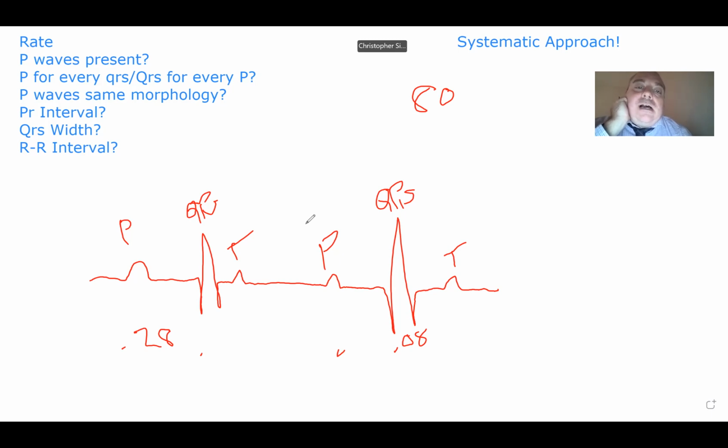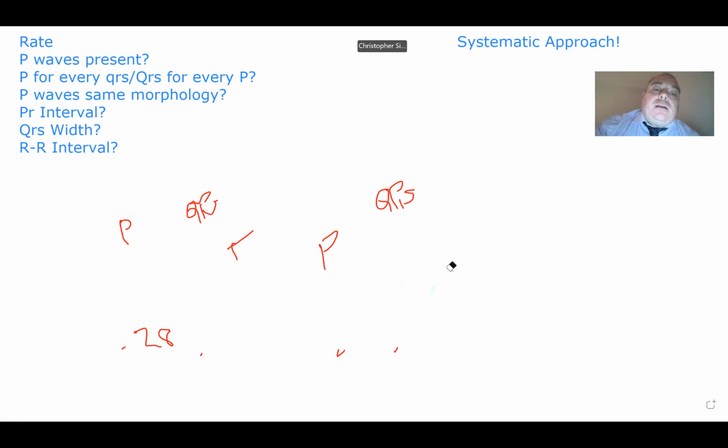I just wanted to highlight that when something happens to a normal sinus rhythm, it ceases becoming a normal sinus rhythm, because if something's abnormal, it can't be normal. Okay, that's my point that I'm getting at here. All right, so this would be a sinus rhythm with something going on. So let's erase some of this stuff here and keep working.